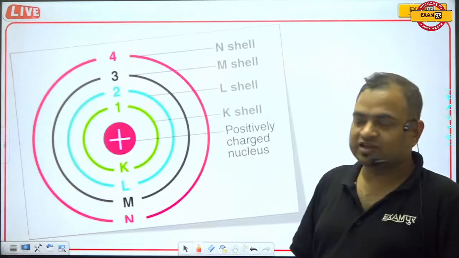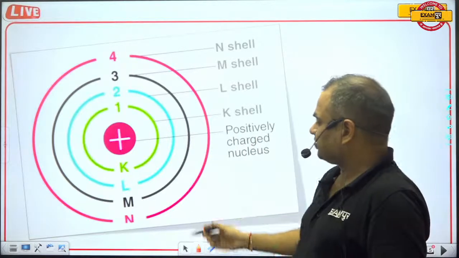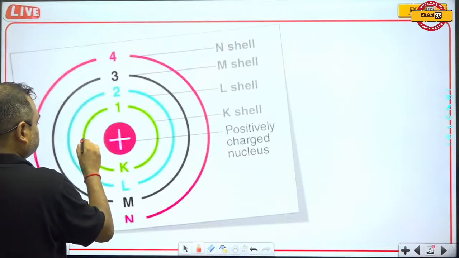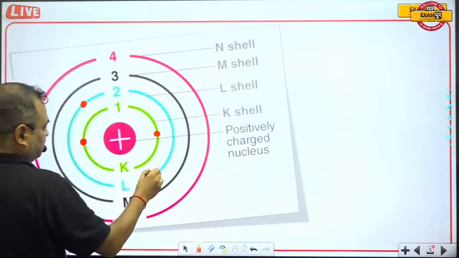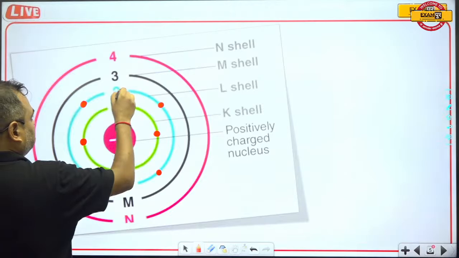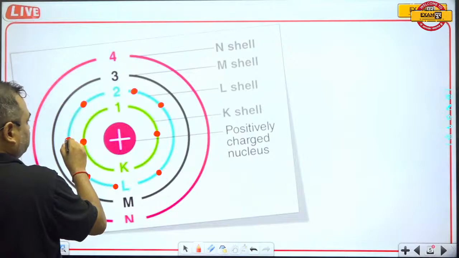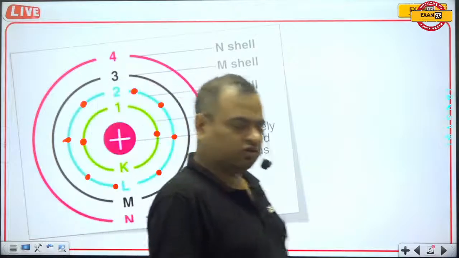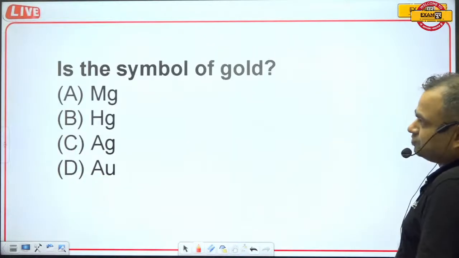Okay, so I have described how the electrons are filled in an atom. There will be only 2 electrons in the first cell. There will be 8 electrons in the second cell. Okay, so these are the 4 and 5, and this is 6, this is 7, and this is 8. Like this the electrons can be filled in this cell, or not only in this cell but also in each cell. Okay, so let's move to another question.